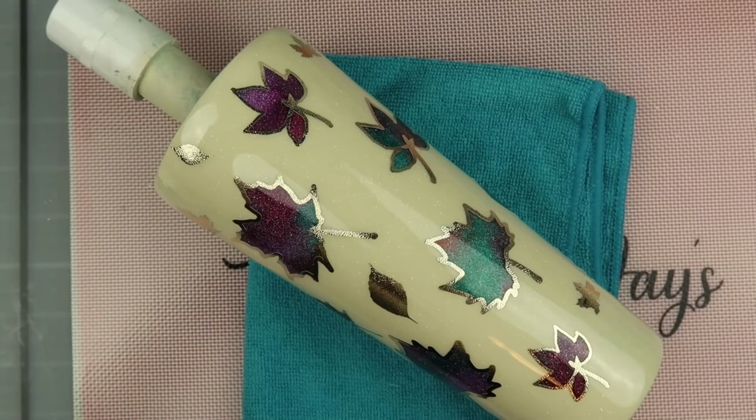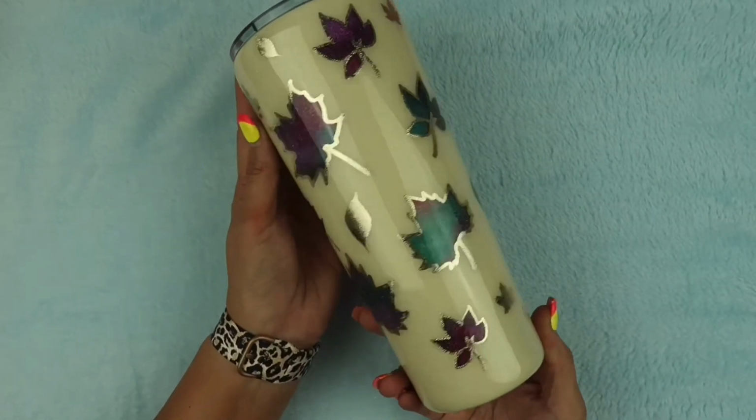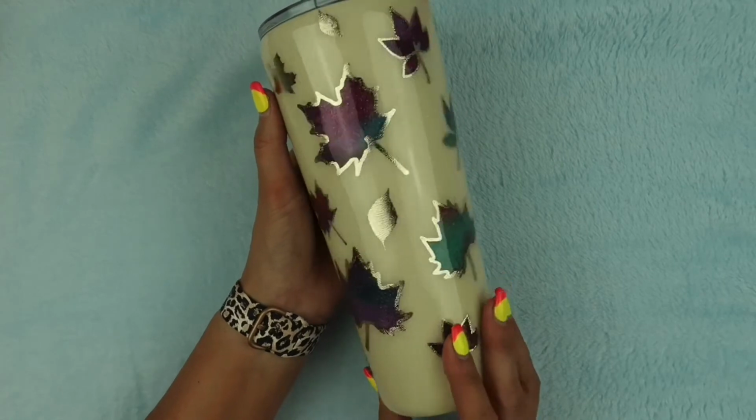After letting the quick coat dry, I finished my tumbler with 2 final coats of epoxy. And when those were cured, we're all done. I hope you love this tumbler as much as I do and give this design a try.